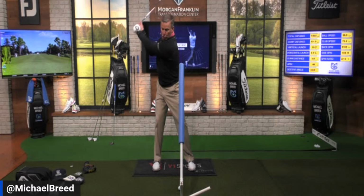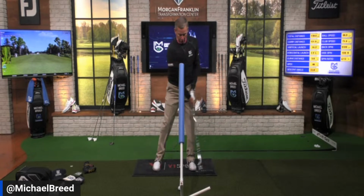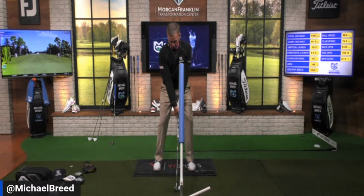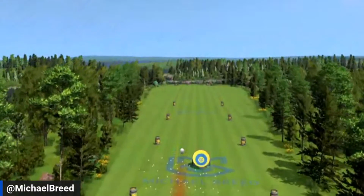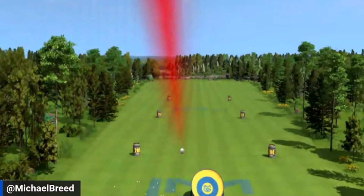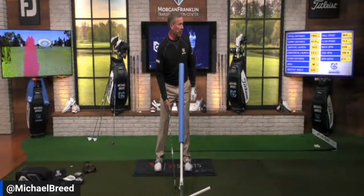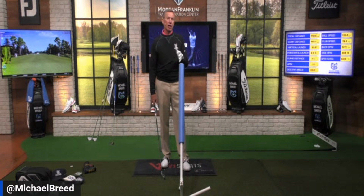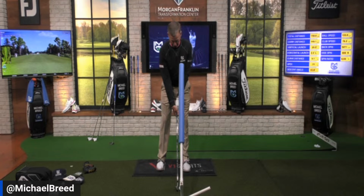So turn, sway, turn. Let's see if we can just increase the speed just a little bit with that. Turn, sway, turn. And what happens is that golf ball now is starting on that line that I'm trying to start it on. And again, in my swing, what I'm trying to do is hit a little cut. If I just let the club release a little bit, that would be a bit of a straighter shot there.